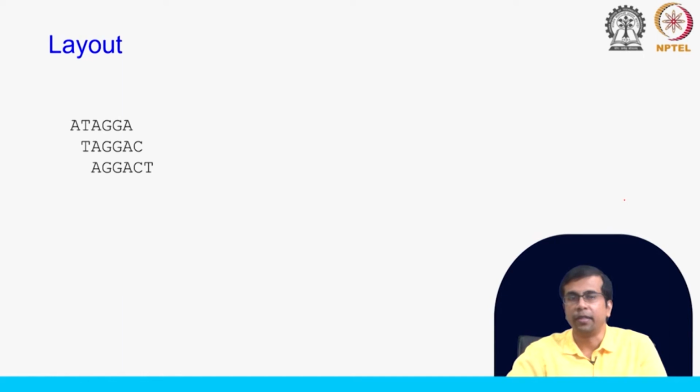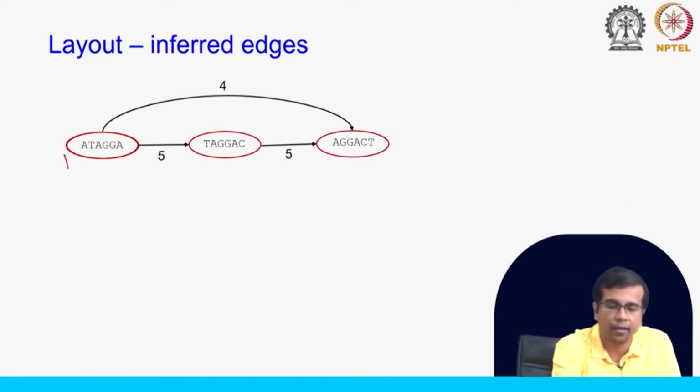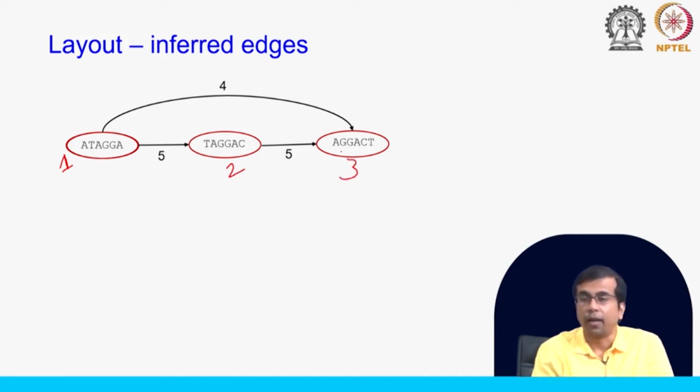So, that means the first and the third one are likely to share a 4 base overlap, because of the properties, the suffix and prefix structure. If we represent these overlaps in an overlap graph, it will look something like this. This is the first one in that sequence, this is the second one, the third one. We have also added the edge weights, as you can see 5, 5, 4, again depending on the number of bases that overlap with each other.